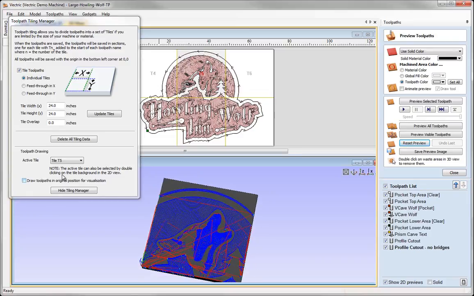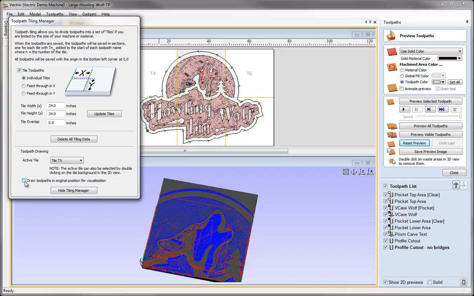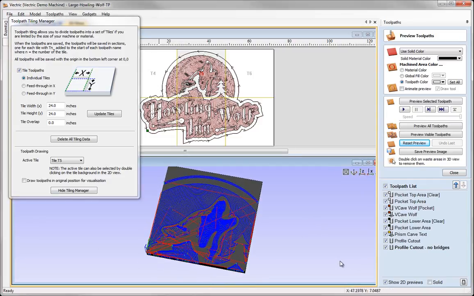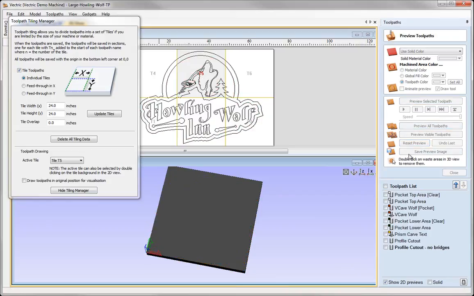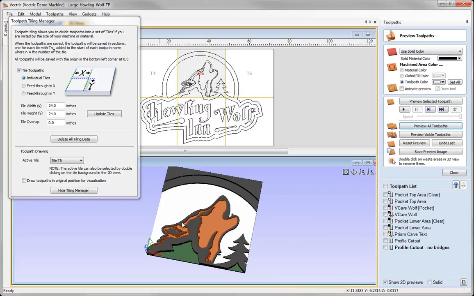Now the other thing, just to emphasize again, is that the checkbox here does not affect your final output toolpath. It doesn't matter which way around you've got this switched. The output toolpath will always be correct for the actual job. So in other words, it will always be in this configuration with origin relative to each panel. Okay. So that's it. So we've got each panel now. And we can simulate each panel, preview each panel, we can preview all the toolpaths, and we will see the toolpaths just relating to each panel.